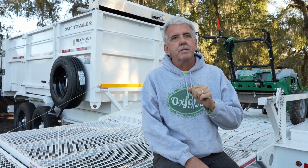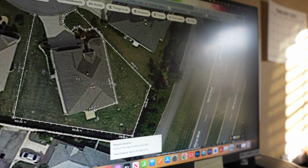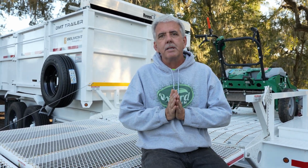Once we have your street address, we can do measurements of your property in 2 ways, because what we want to do is just measure the square footage of your grass area. That's all we need to know. We have Google Maps. We pay for a higher version, a more detailed version, and we can measure your property on Google Maps. But occasionally, because the Villages is so new, a lot of these properties are not on Google Maps yet. It hasn't caught up.